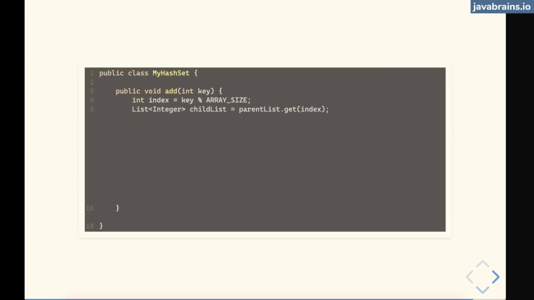Now what I do is I get the child list. Basically, I see what is the list in that bucket. Is it an empty list or does it already have a linked list? It really doesn't matter. I'm going to get the child list for that bucket where this key needs to go. Now, if that is null, nobody has been there before for that bucket, so I need to initialize a new linked list, which is a list of integer. I'm going to call it list, and I'm going to add this key to this list. It's going to be the first element in that list, and I'm going to set it to that bucket. So this index, which I've mapped over here, is going to contain my newly inserted list.